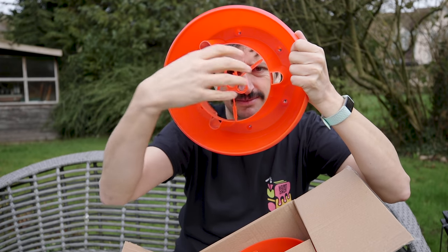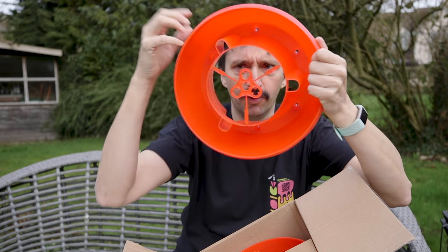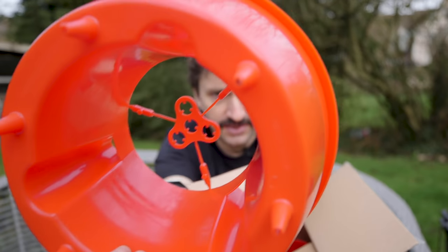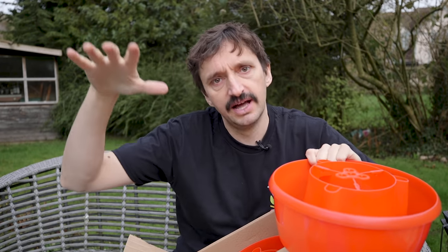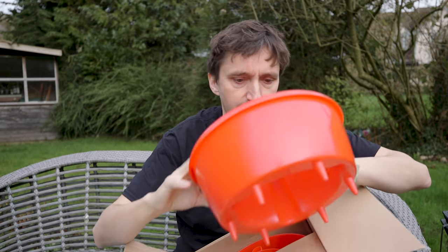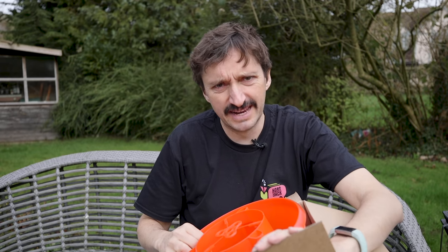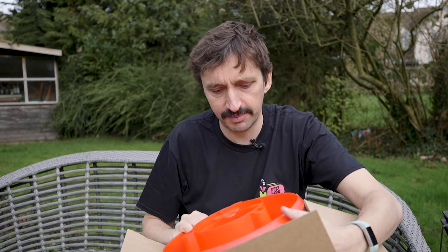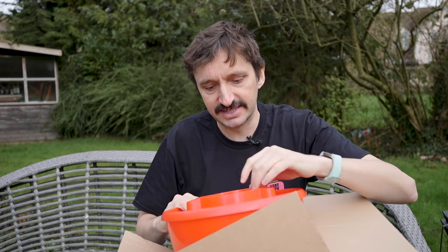You put feed in this bit here, but you water it round the edge. So the water seeps through these little holes, if you can see the holes, little holes in the leg bits that's in the ground, that seeps through slowly. So you can fill it up with water and it'll slowly drip feed them. Because I think one of the problems I get with tomatoes is if you don't water them enough, if they start to dry out, that's when the skins go all hard and horrible and break up. So you've got to keep them constantly supplied with that. And it keeps the feed from getting diluted.